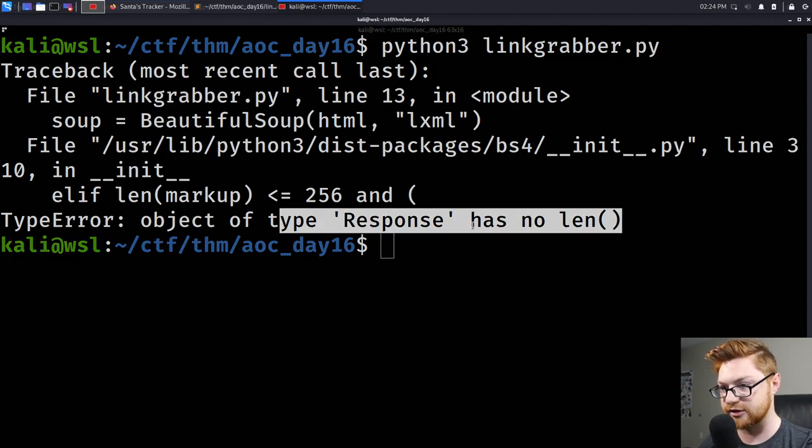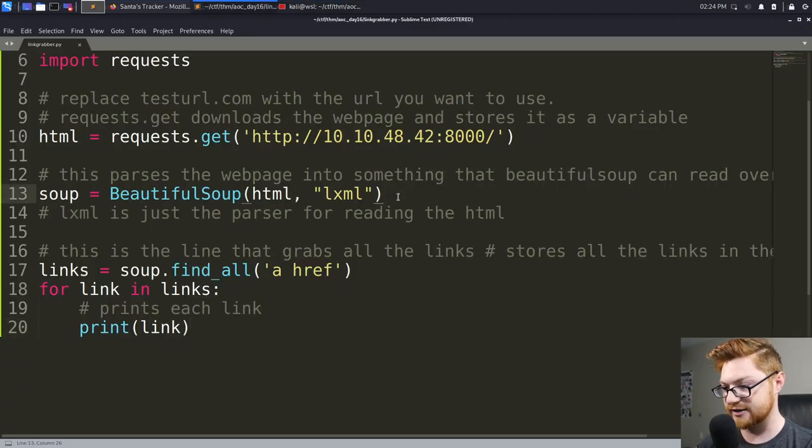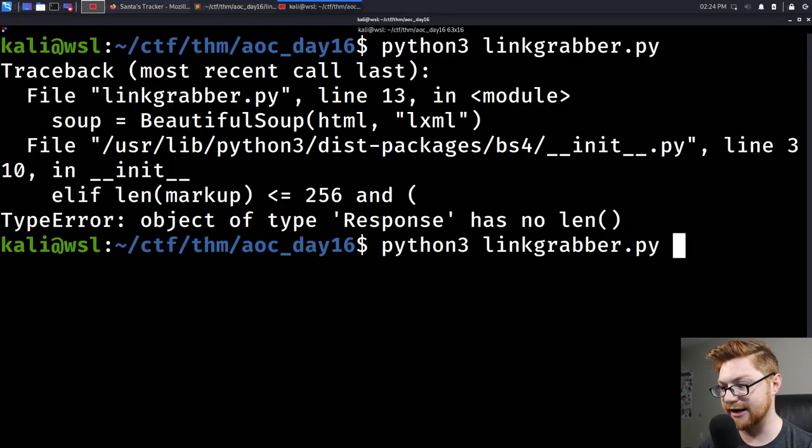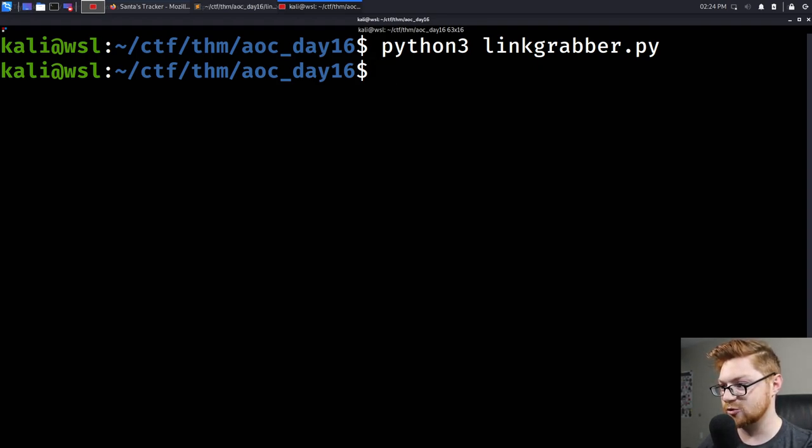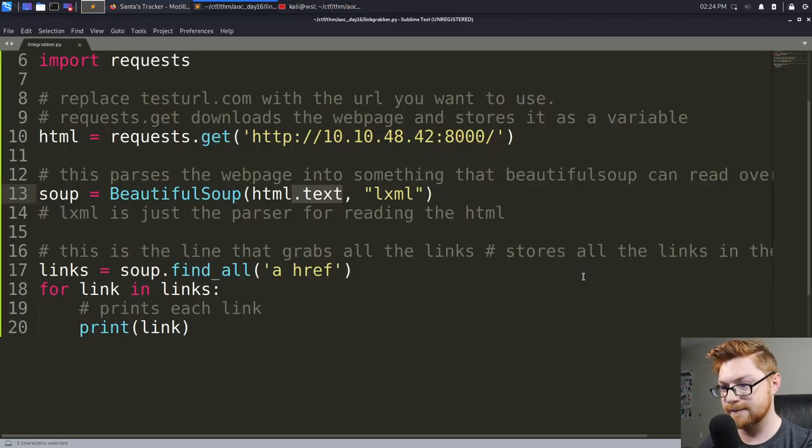So we do need to convert that to the string or the text and get the actual response of the web page rather than just reference the response object. So I will use that HTML.text there. That's how we can access what the response actually returned and the content within that request's response. Let's try and run that code. Okay, that did not seem to display anything to the screen, but we got a little bit closer, right? Because we didn't have any errors.